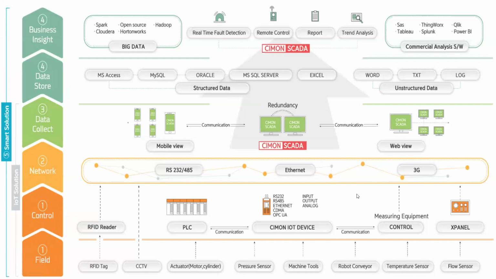Now, if we look at this picture here, we have the network that is communicating to the SCADA software from the field I/O, and it can be viewed over a phone or a tablet view, or other computers on a web view. And then we can send that data to the cloud. We can send it to a SQL database. We can generate reports that are printed out for the CEO or for some other higher up that needs to evaluate the data correctly. There are just a lot more functionalities that come with SCADA software than you get with your typical HMI runtime.